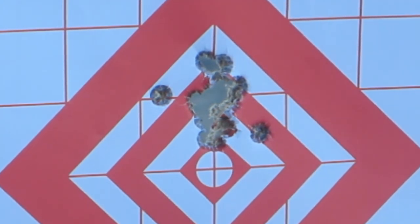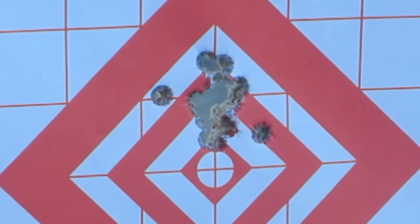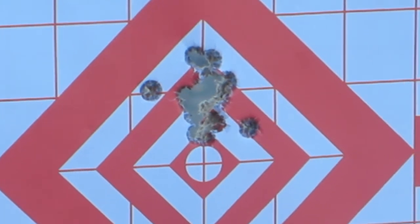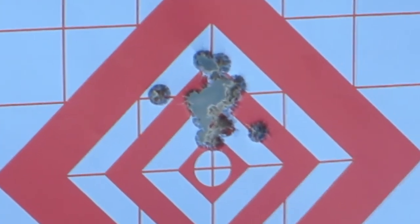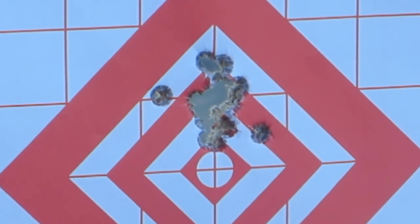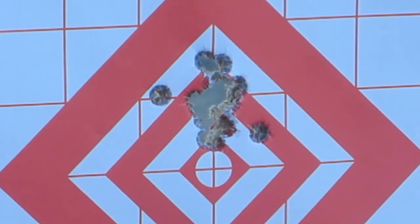Feeling pretty good about the accuracy of the rifle looking at this group. Looks like I pulled 1 shot left and 1 shot right, and the rest are spread at about, say, an inch and a half vertically, 1 inch horizontally, in a nice group, about 1 inch high at 50 yards. So that's pretty good for me.